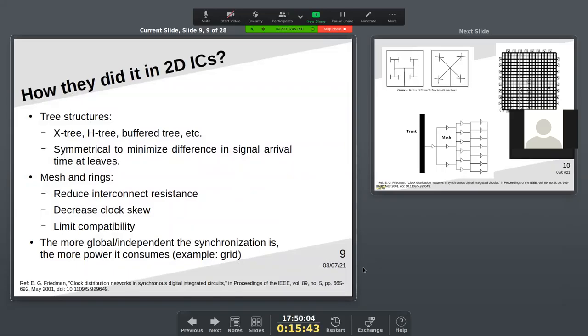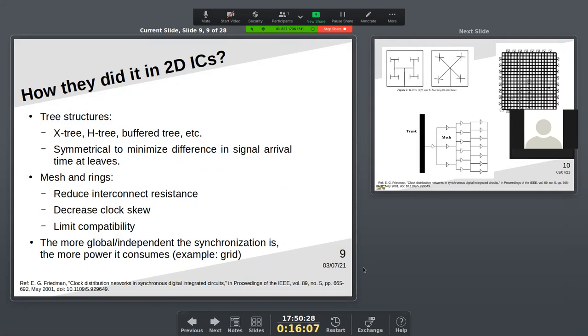Aside from the trees, we would have mesh and ring interconnects, and these usually reduce the interconnect resistance when compared to tree structures. It also decreases the clock skew, because clock skew is usually proportional to the interconnect lengths.